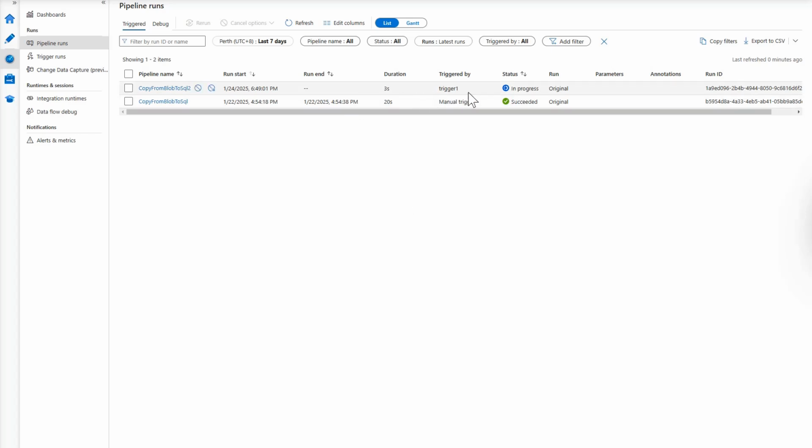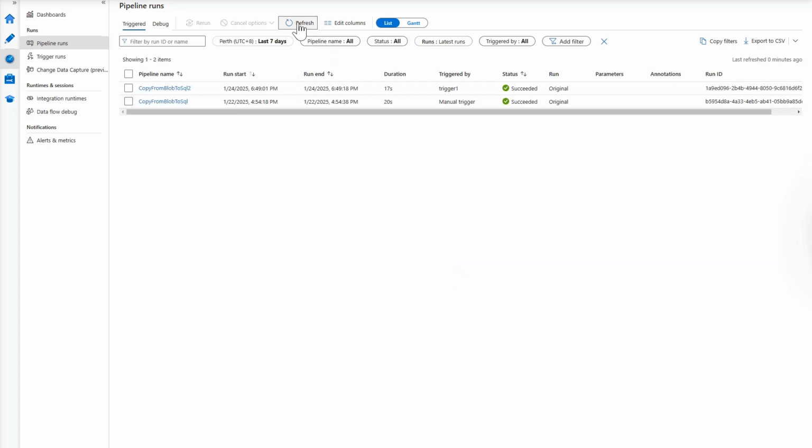Here you go. It comes up here. The previous one was the first pipeline that we created, and the trigger type was manual trigger because we triggered that manually, but this one is based on the trigger that we created. So maybe it's better to give it a meaningful name when you are creating the trigger.